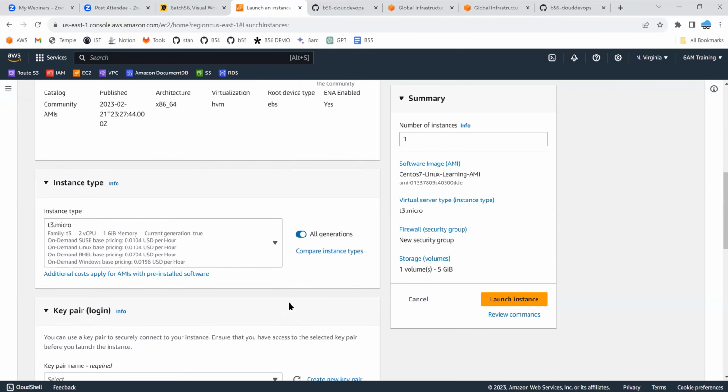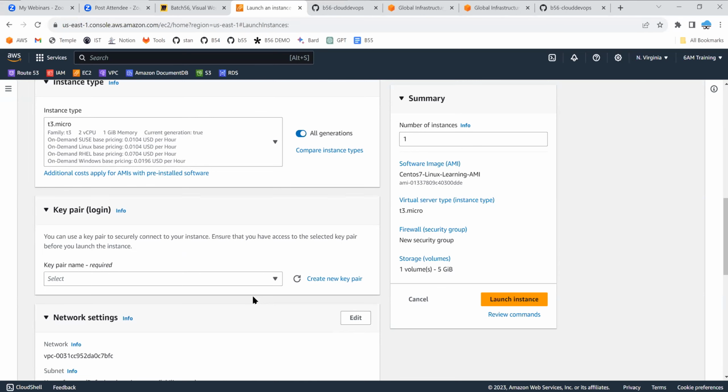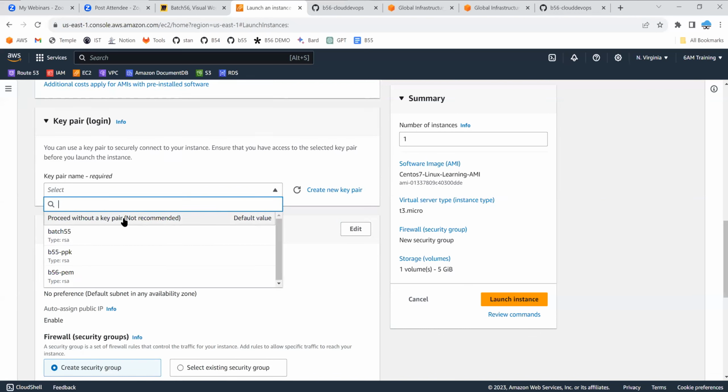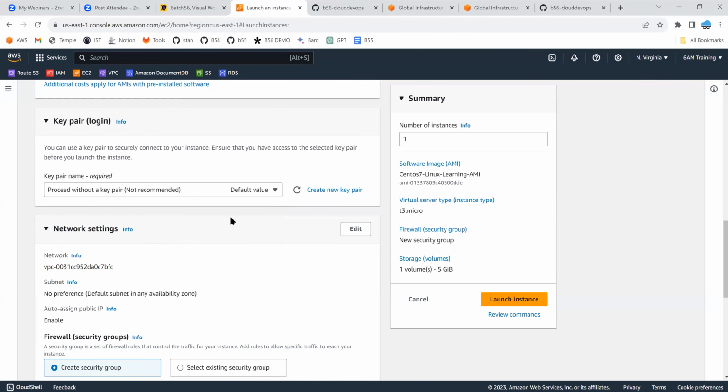The one option that is different from what you used yesterday is this key pair option. All these days we were selecting a particular key pair because we were authenticating to the server by using a key pair. Now this is an AMI that is created and published to work with username and password, not with keys, just like how things work in corporate environments. That's the reason you need to proceed without a key pair. Come and click on proceed without key pair. That's it.